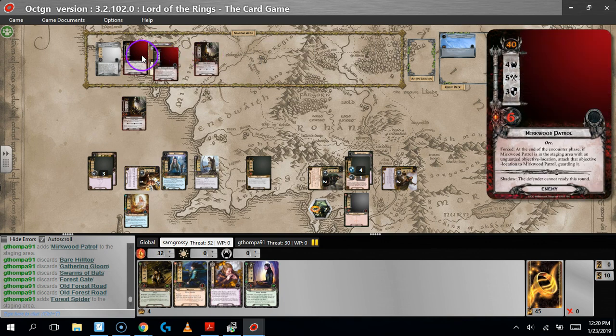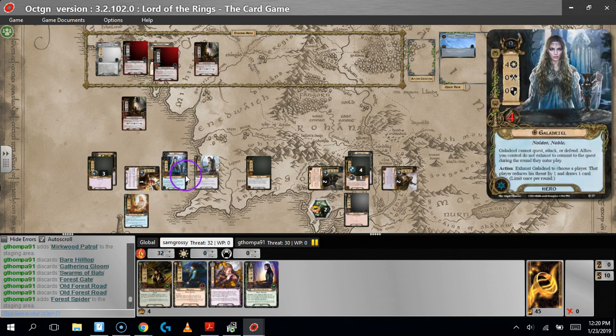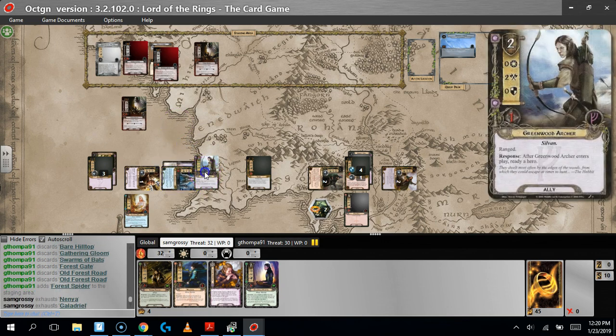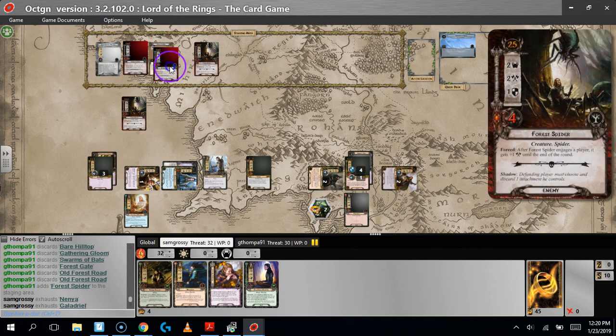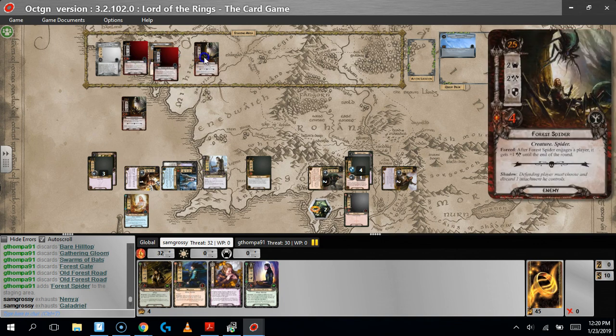Okay, so we have 10 in the staging area, and I did 5 and you did 3, so that's 8. Yep. And then I'm going to exhaust Nenya and Galadriel to do 4 more. So we get 2 on the quest, so we discard 2 cards. And if you want, I could sneak attack Gandalf to get rid of the forest spider in the staging area for another 2, but I don't think that's necessary since we've already got this guarded location here. Right. I think we'll figure it out here.